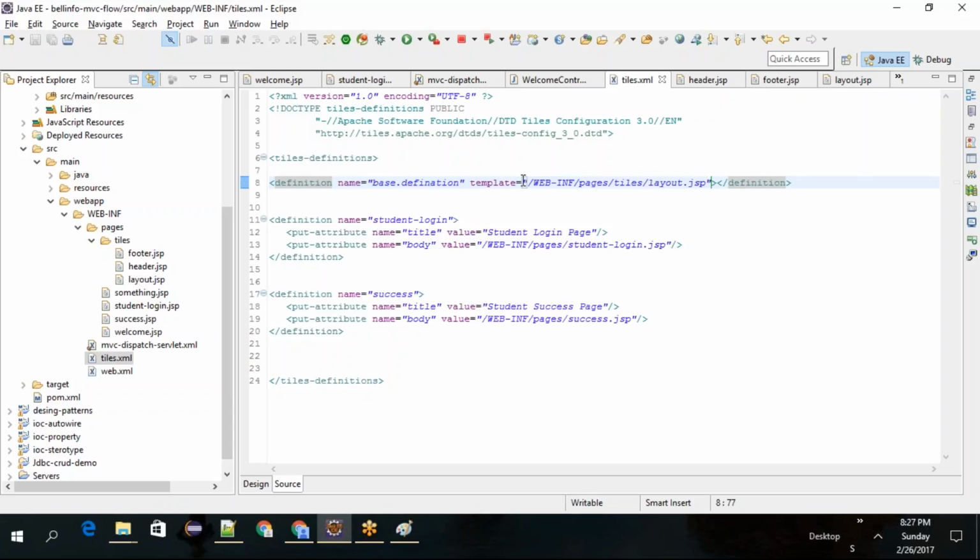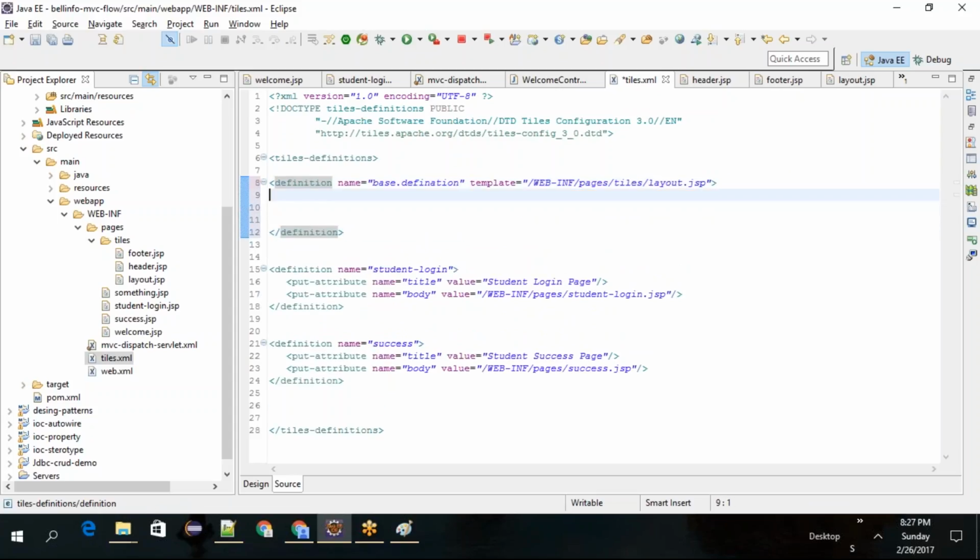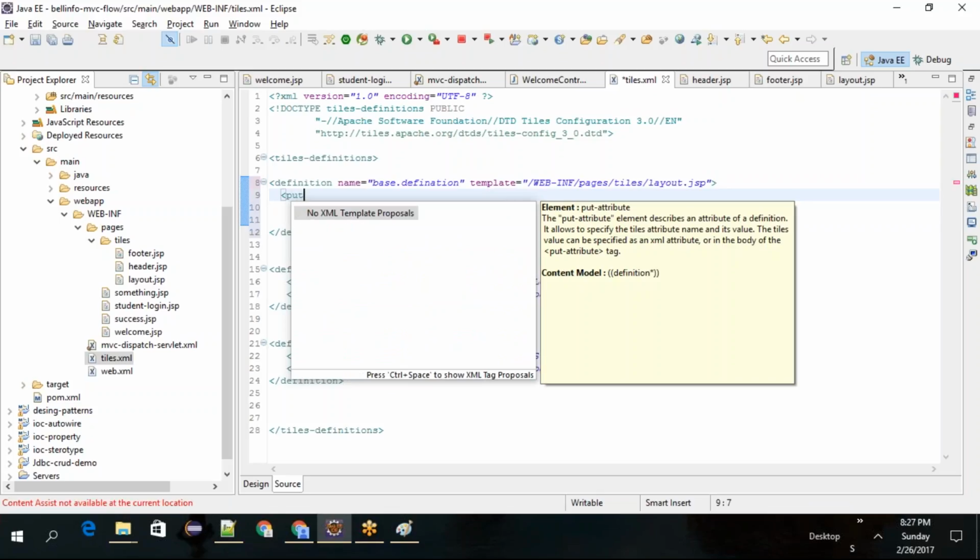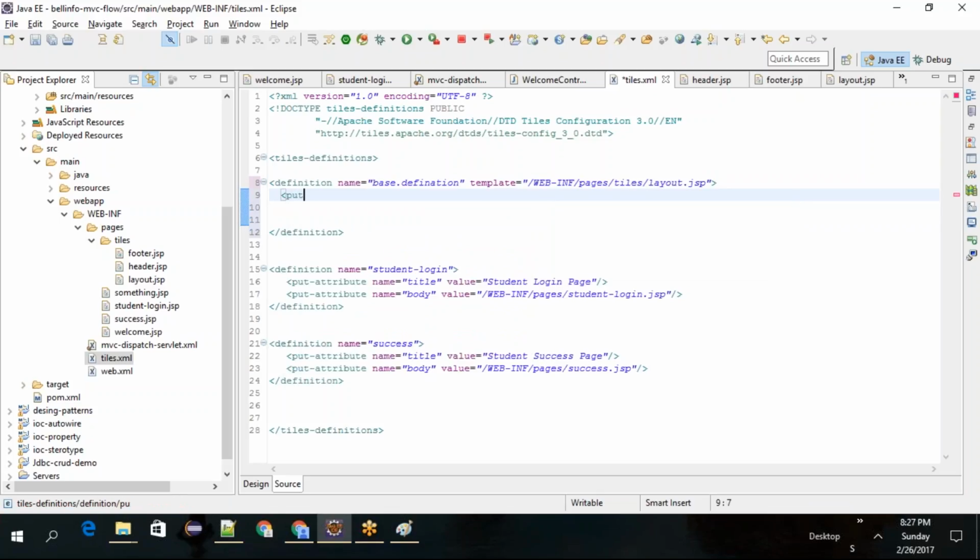So this is the basic page that you need to look at. That's what you are conveying here. And then these are going to be common across the footer and header attributes. Let me copy this a couple of times.